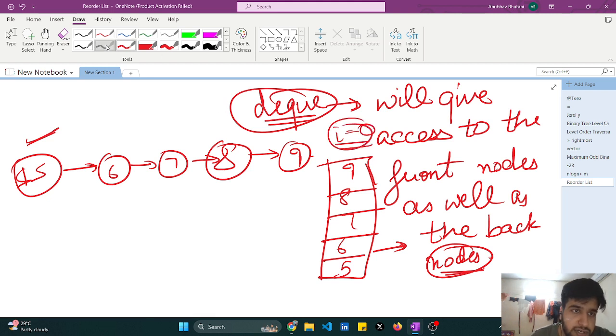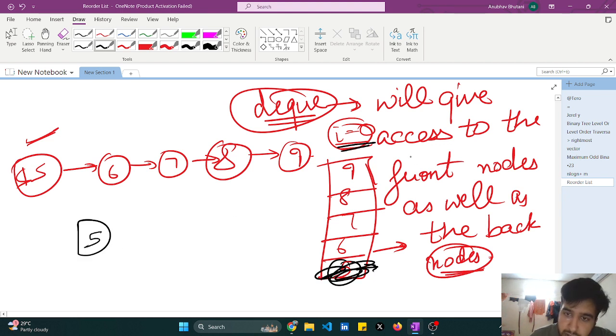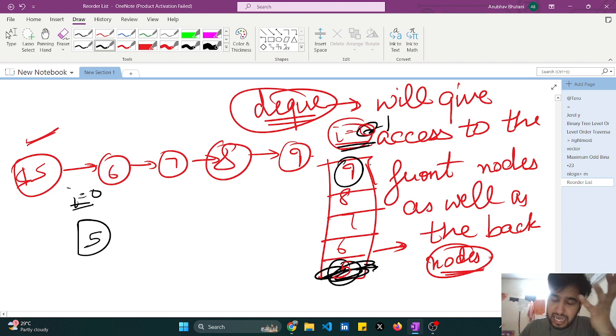For i equal to 0, I'll pop from the front, so the first node is 5 and it is popped. Now my i becomes 1. As I'm starting from 0, for all the even numbers I'll pop from the front, and for all the odd numbers I'll pop from the back. As you can see, as I have to get the first element first, I'll pop from the front on even, and from the back on odd.